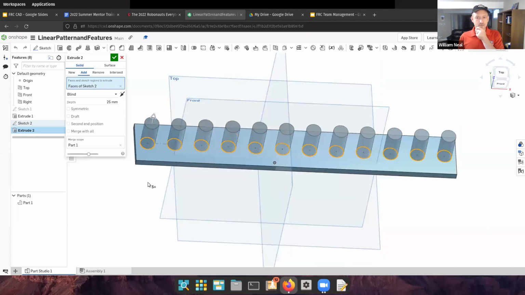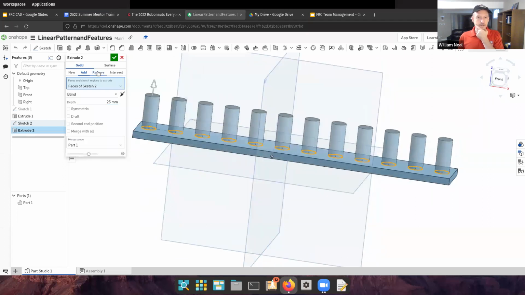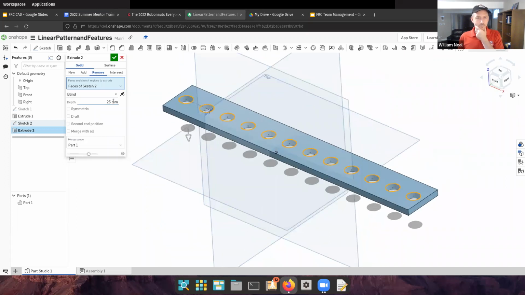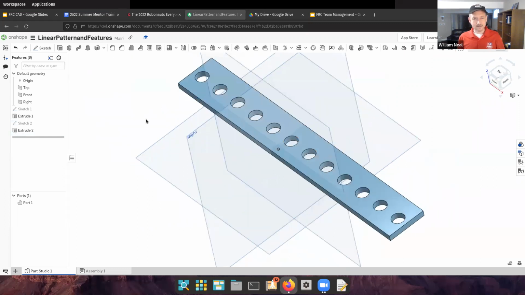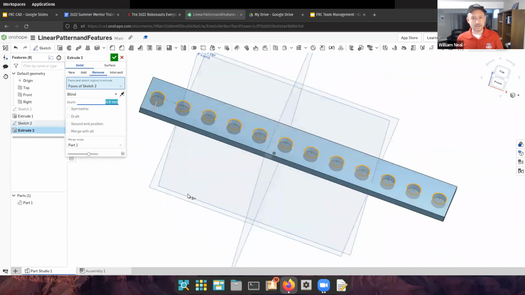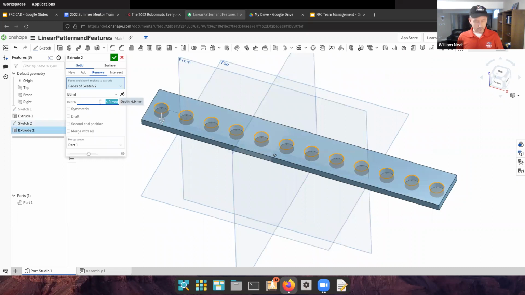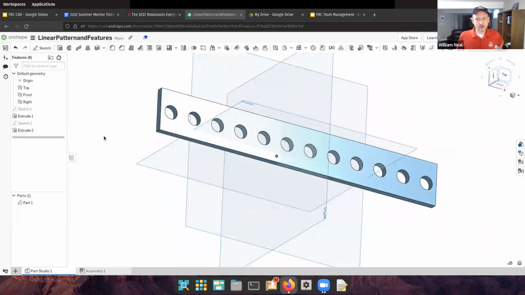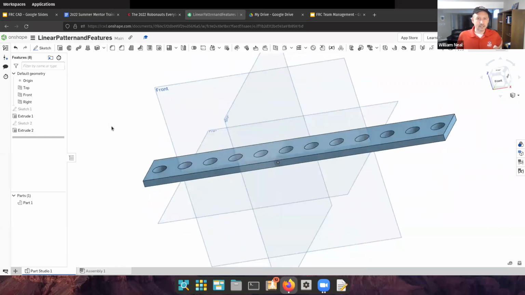And right now that extrudes out, but I want to create holes in the object. I've gone further than I have to. I wonder what happens if I do exactly 5. Still has them as holes, but what if I make it as 4.9? Not quite enough because it doesn't go all the way through. So once I go exactly to the thickness of that object, it creates a hole. But anywhere less, then it will not be a hole. There's my bar with a linear pattern done in it.